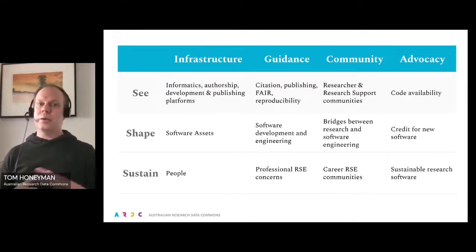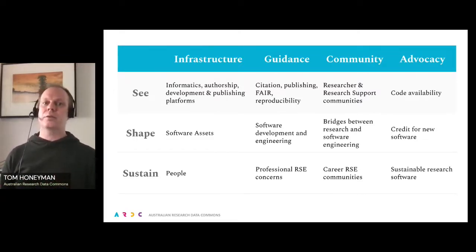So that's all 12 actions of the agenda in summary form. I've read across, but you can also read down the columns. If, for instance, you work in training, you may prefer to just consider the areas of guidance. If you work in policy, you may prefer to read down the advocacy column instead.